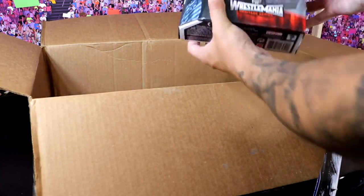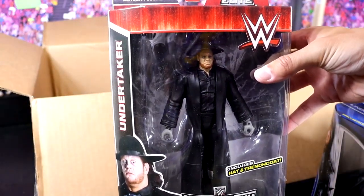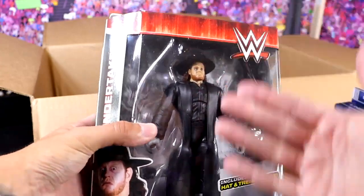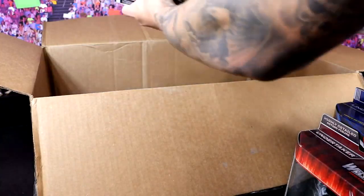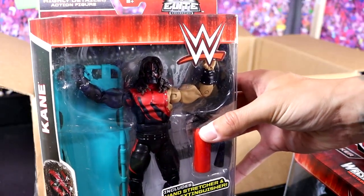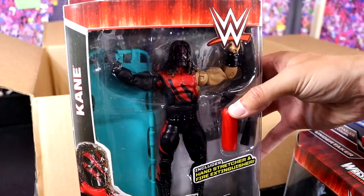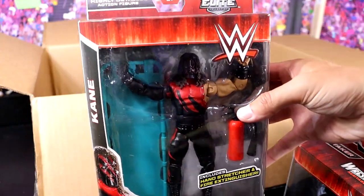My God. It seems like yesterday I saw this at retail. The WrestleMania 31 Heritage Elite Undertaker figure in the black and red. What a beautiful figure. This is some of my favorite packaging that Mattel has ever done — this open window. And not only do we have the Undertaker from that set, we have the Kane from that set. There were only two figures in the set — Kane and Undertaker. This figure has since got the Ultimate Edition treatment, but this is still a gem. You got the stretcher in there, and the black and red packaging looks so dirty.